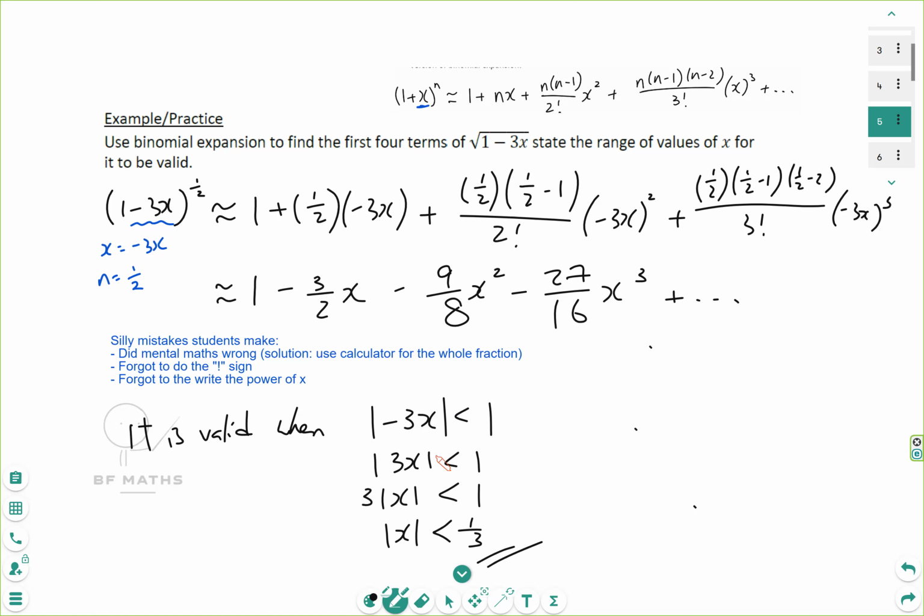You don't have to show all the previous working out. So let me explain again. The x value is less than 1. The modulus makes a negative disappear because negative does not matter. A modulus makes every negative positive. What a happy symbol. And then you can take the 3 out, factorize the 3 out, divide by 3. That's how you get it.